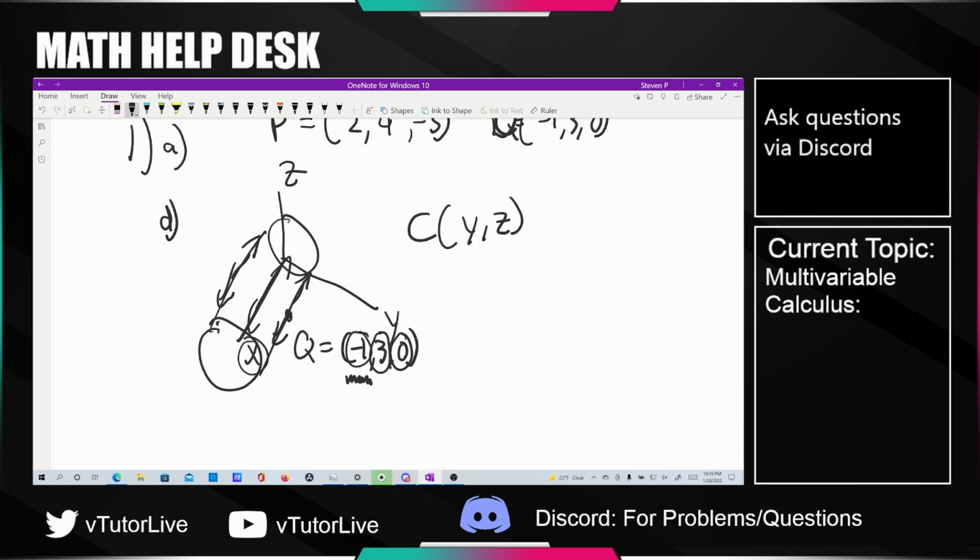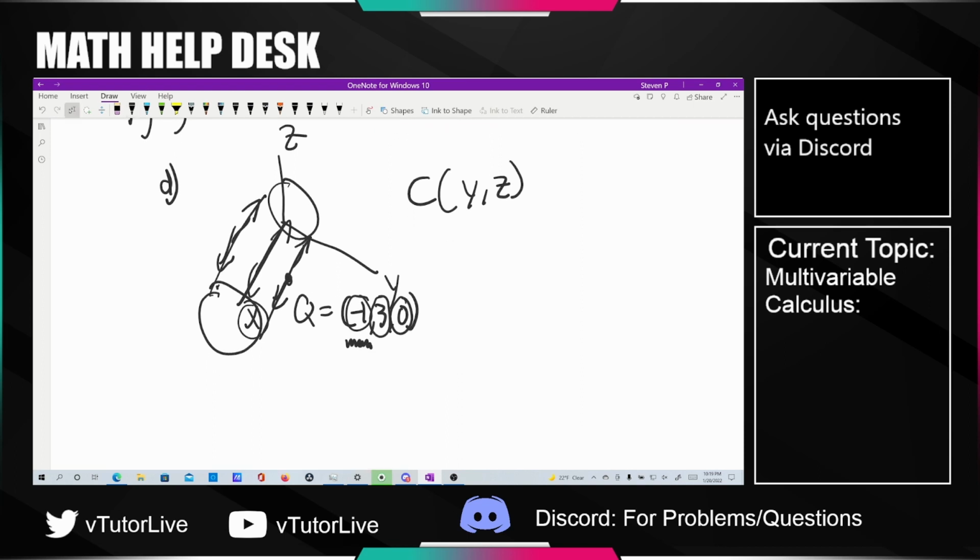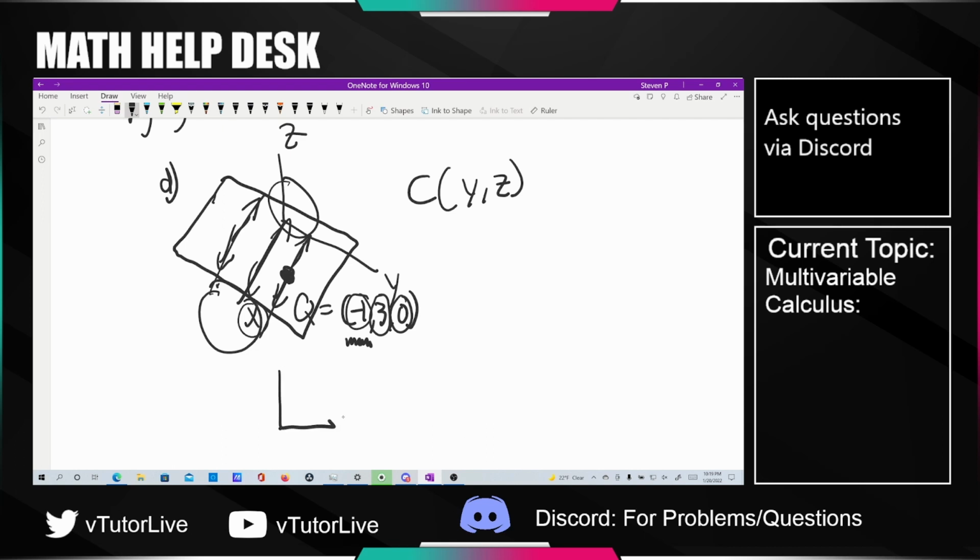And if we drew this as a sort of cross-section, if you can imagine taking a perpendicular plane through Q, kind of like this. It's very hard for me to draw perpendiculars, but imagine a perpendicular plane cutting through the cylinder right through Q. At this point, the x-axis disappeared because you're looking right onto it, and all that you see is a yz plane, with a point Q that is 3, 0.